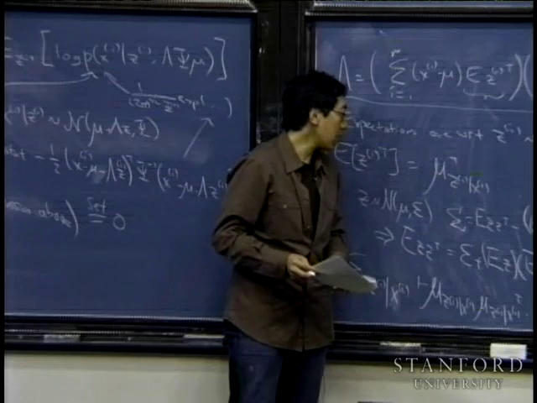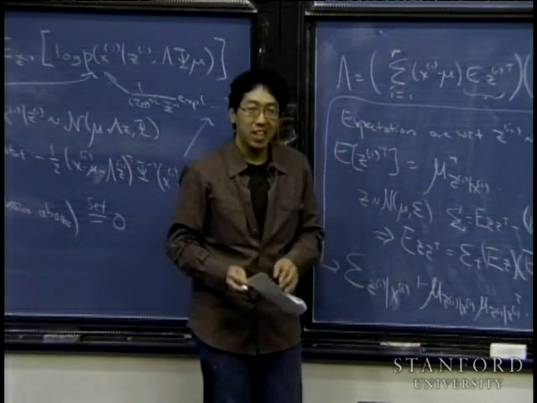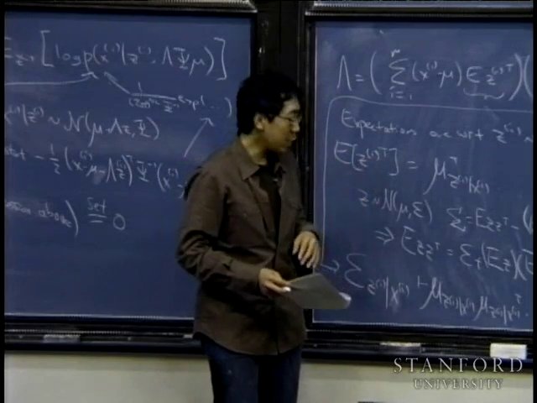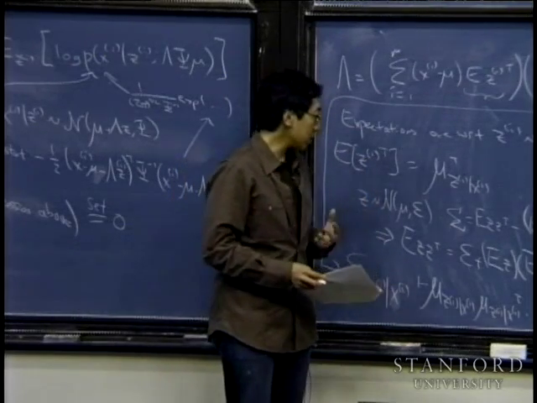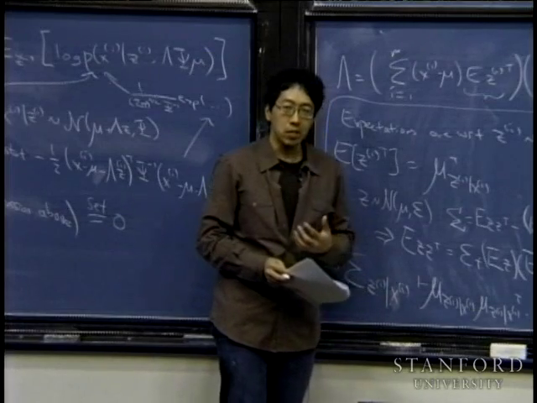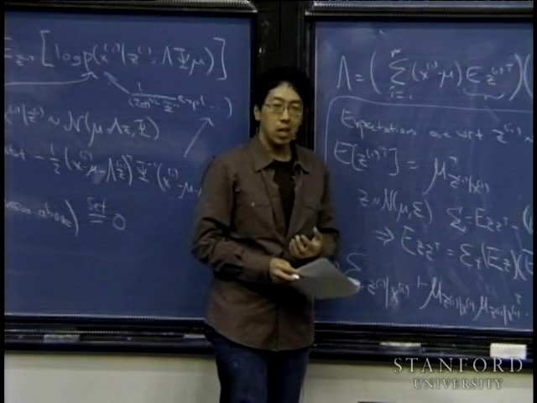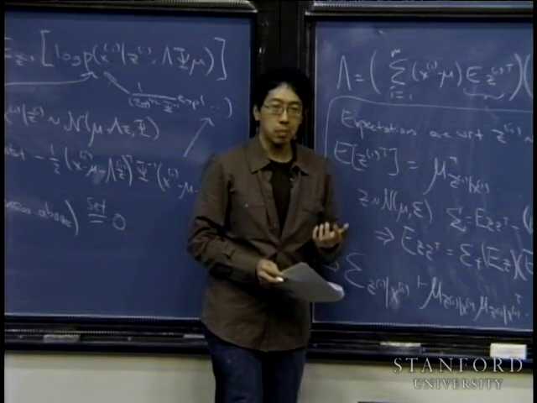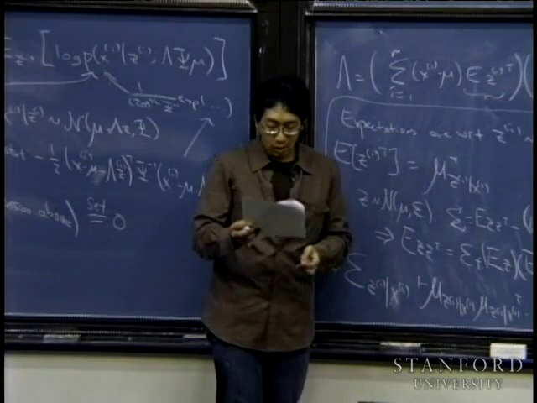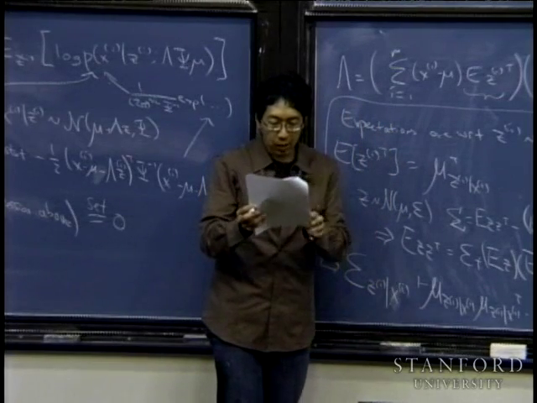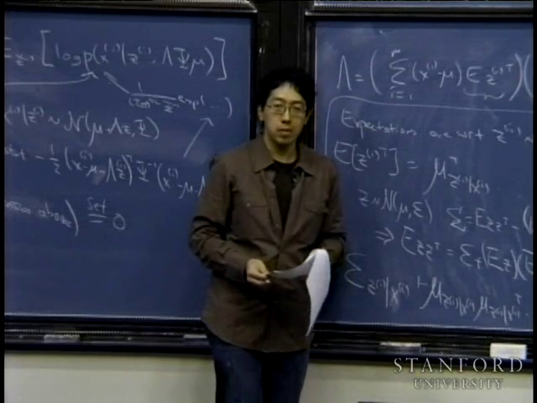Let's see. Okay. I feel like I just did a ton of math and wrote down way too many equations. And even doing this, I was skipping many steps. So you can go to the lecture notes to see all the derivations of the steps I skipped, like how you actually take derivatives with respect to the matrix lambda, and how to compute the updates for the other parameters as well, for mu and for psi, since this is only for lambda. And so that's the factor analysis algorithm.